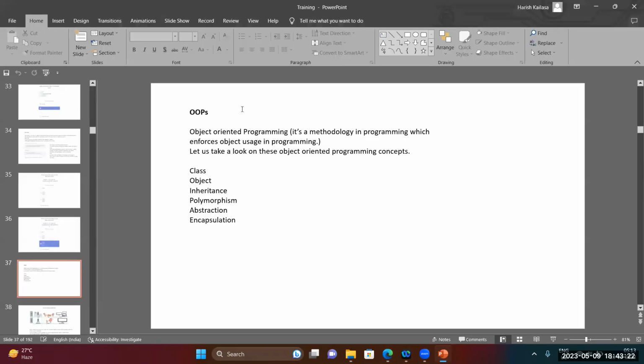So let me go back to the PPT. After the for loops, let's jump into the OOPS concepts for Java. Object-oriented programming is a methodology in programming which enforces us to use an object kind of mechanism in the application or in the programming.